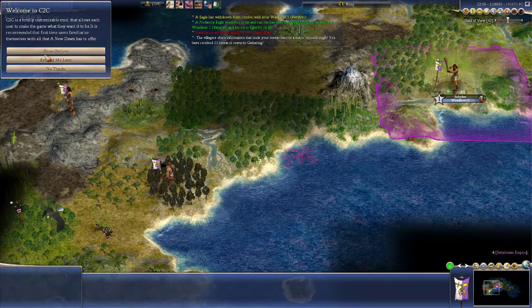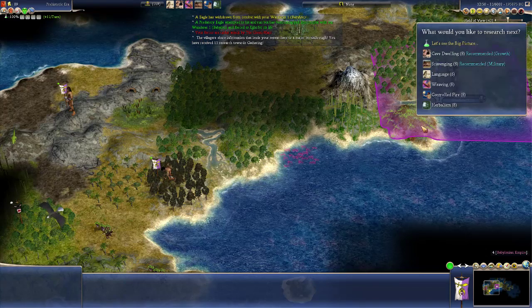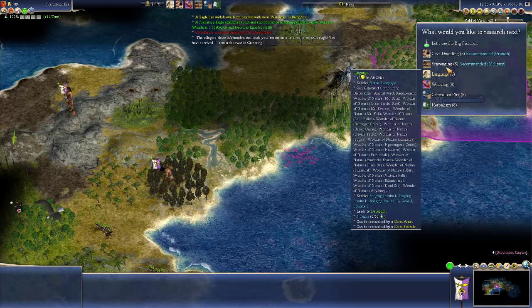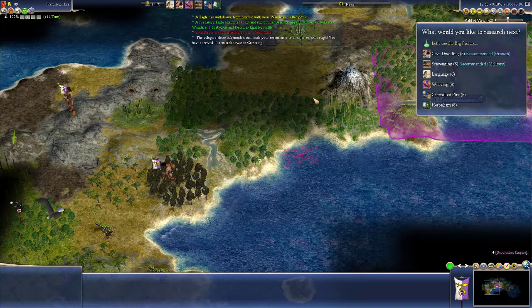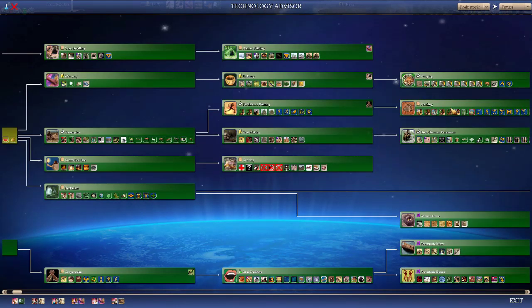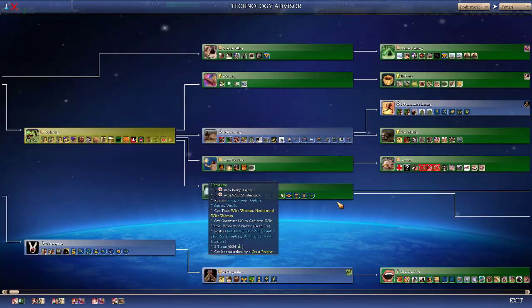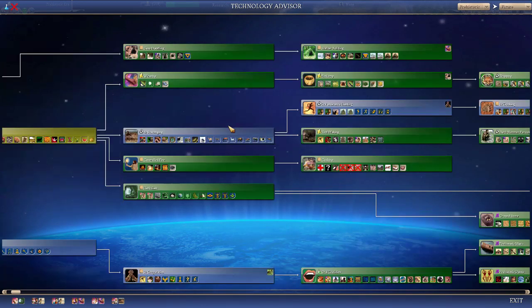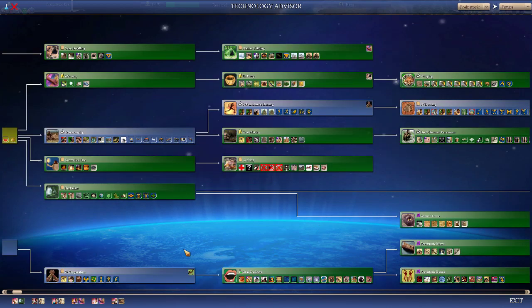Yeah, I know. We already went through all these options. Next thing I would go for is language. So if you click on, as I said, if you click on tracking, it shows you what tech you need before tracking. You need to get language, you need to get deception, you need to get cooperation, you need to get scavenging, and you need to get persistence.